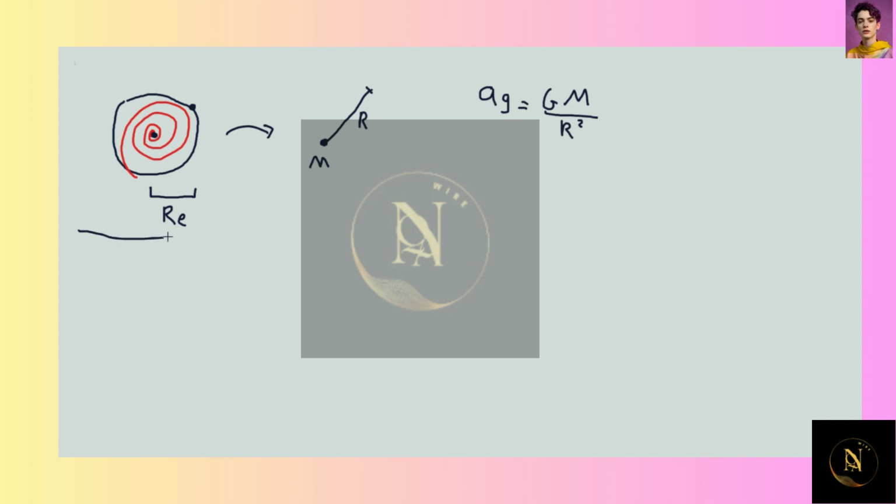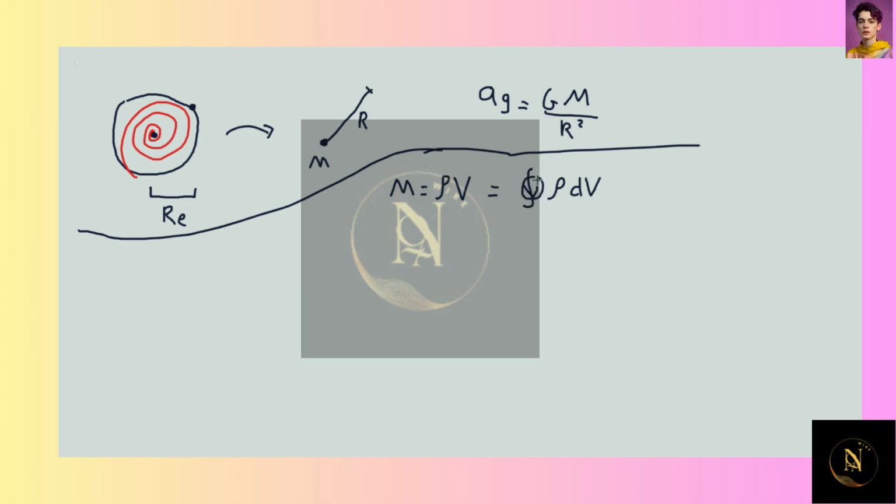So how are we going to find this mass? So we can say that this mass is just going to be the density of the planet times the volume. But because the density is variable, that means we'll need to integrate, we'll need to write a differential volume term and then integrate over that full volume to find what the mass is. So we want to set this up like an integral of the density times a differential volume element, and then we're integrating over the full volume of the planet, and that'll give us the total mass.